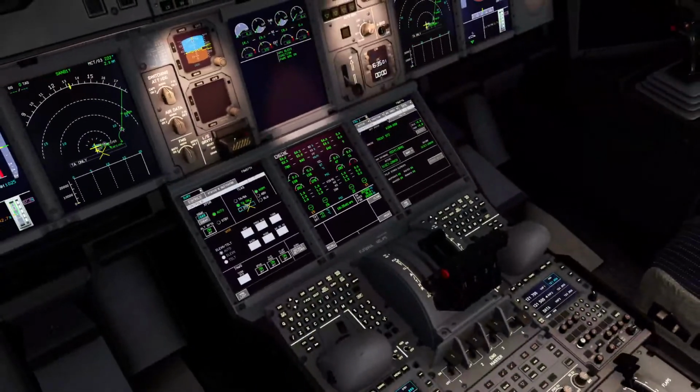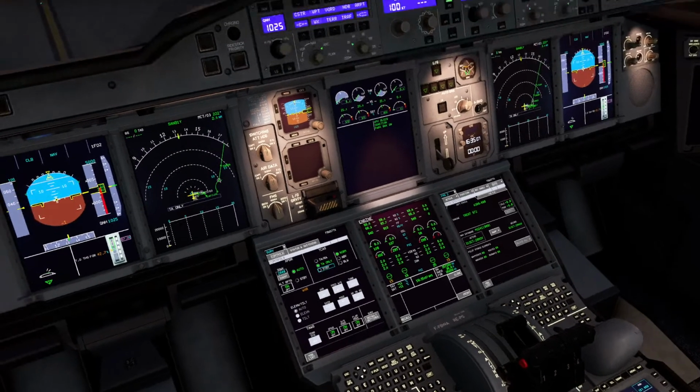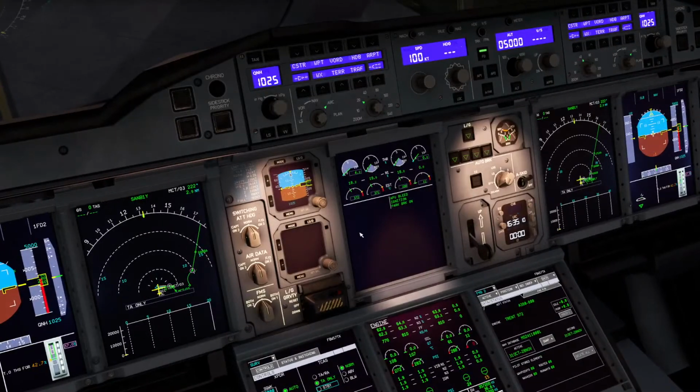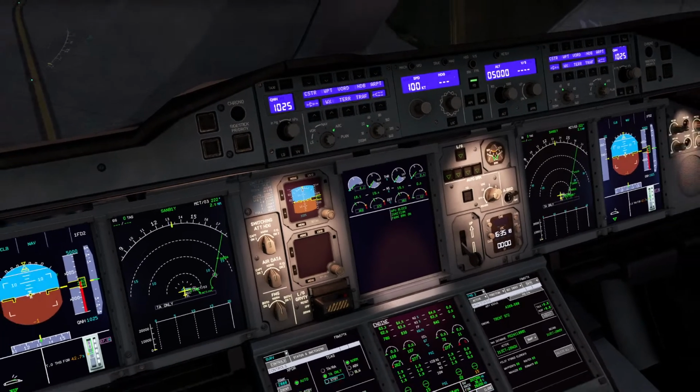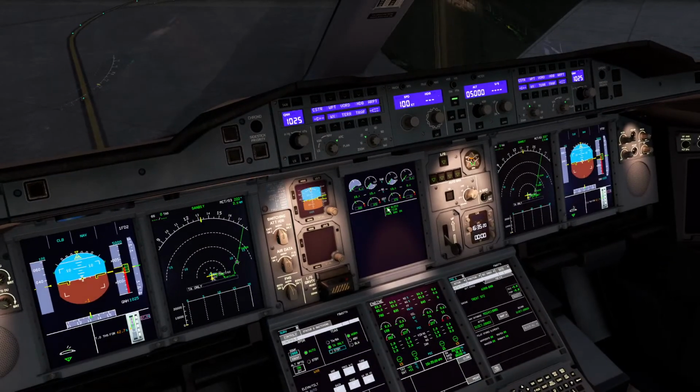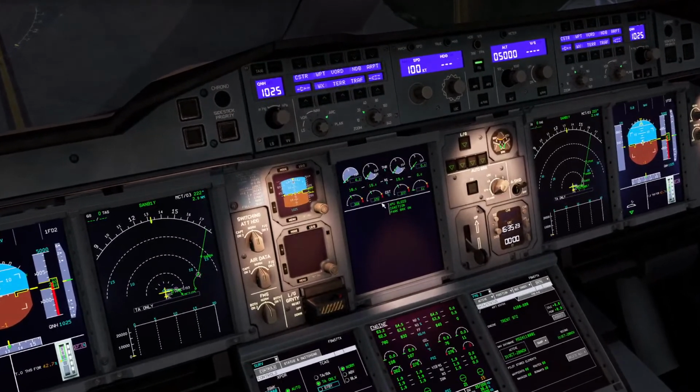Back into the sim, and there we go. Our throttles are now set up. I should post a video tutorial on how you do that, because you've only got 2 throttle sticks if you've got the 1 throttle quadrant, so you've got to get 4 engines, which is what I've just done. It is possible.